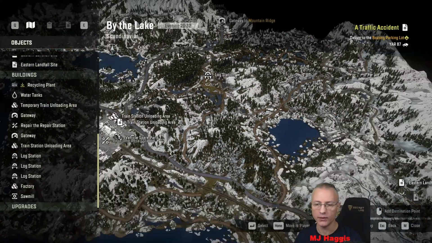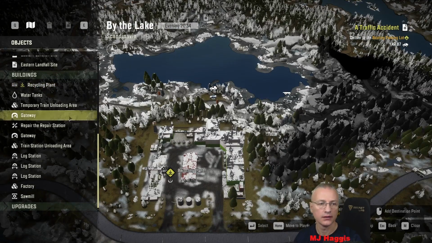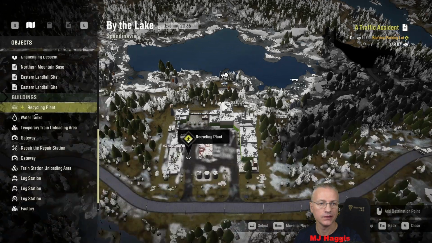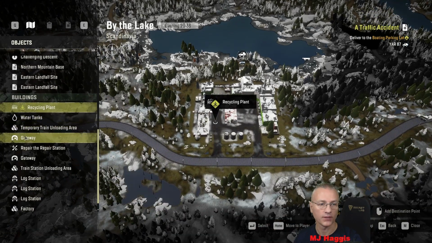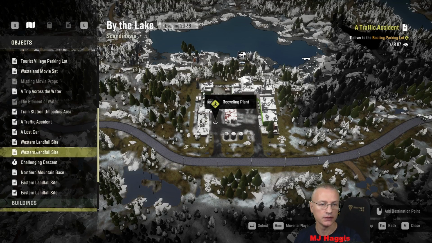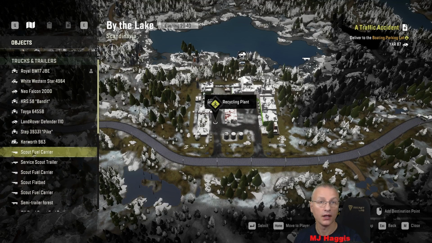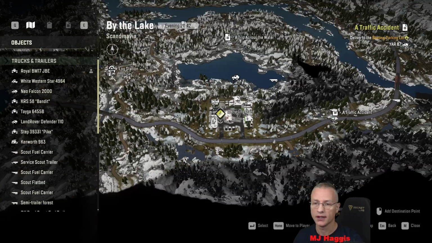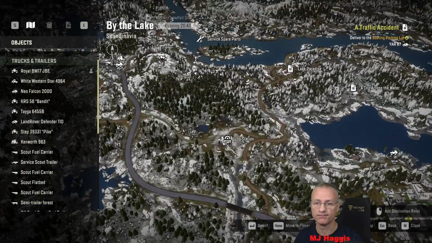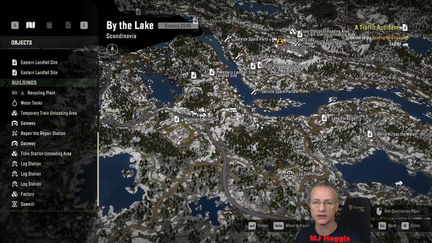What warehouse did we gain? I thought I would have put money on it was here. Recycling plant. I don't know. We've gained a warehouse, but they don't tell you where. If you guys know, please leave a comment. Let us all know. As none of the buildings are showing up, so, yeah, I don't know where this warehouse is.